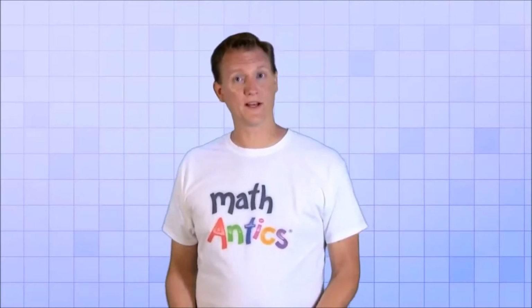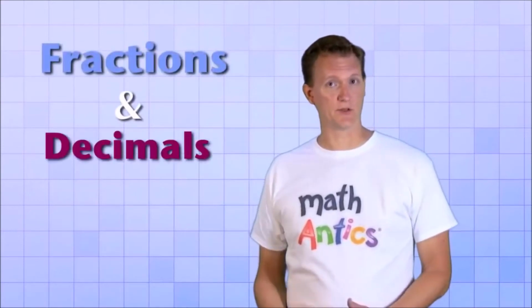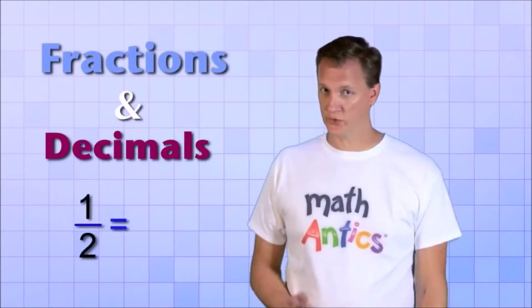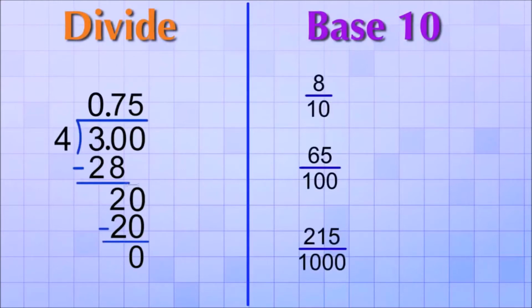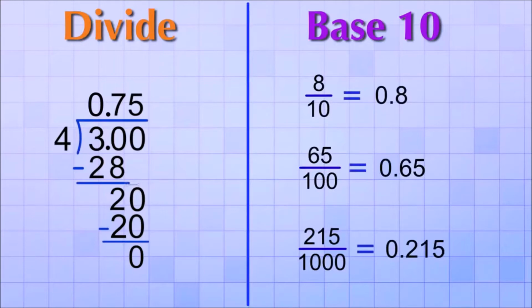But there's one more thing that I need to tell you about in this video, and that's decimals. Do you remember in the video about fractions and decimals that you can convert any fraction into its decimal value? Sometimes it was kind of tricky converting to a decimal if we had to divide the top number by the bottom number. But other times, like when we had base 10 fractions, it was easy because decimal number places are made for counting base 10 fractions, like tenths, hundredths, and thousandths.